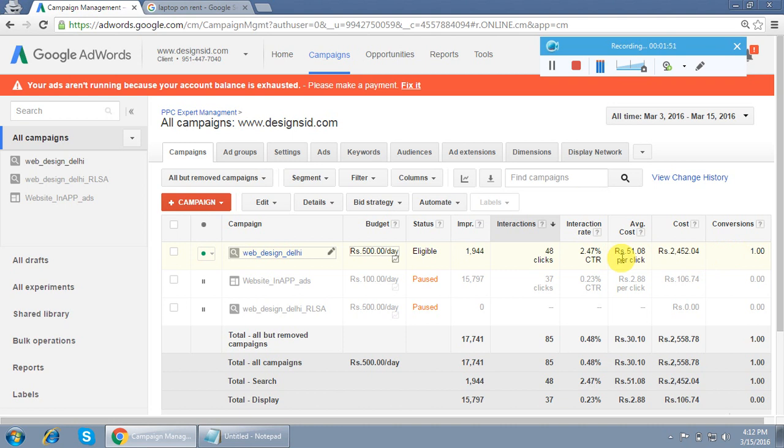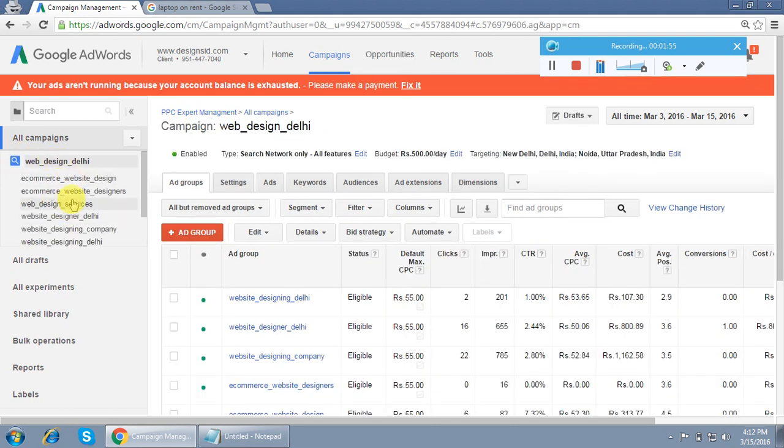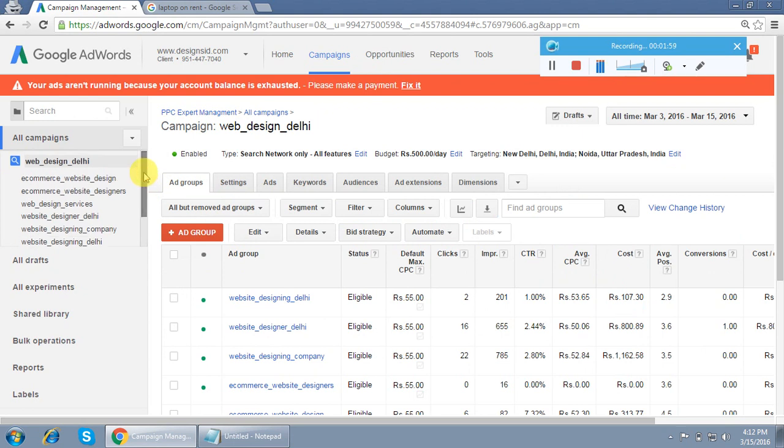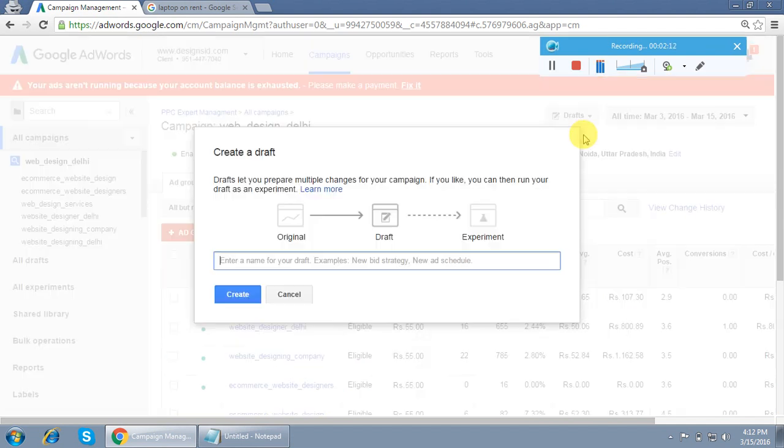So now what I'm doing with the draft campaign: let's say this is the campaign, website designing daily. These are the categories which one of my batches has created for this, and I've uploaded this theme into my client account. Once you click on the campaign here, you will see a new tab, Draft. So you have to click on the Draft option here, then Create New. You can give any name to your draft campaign.